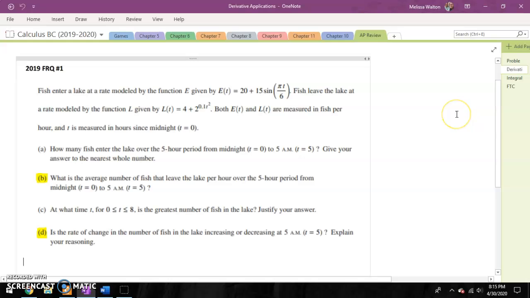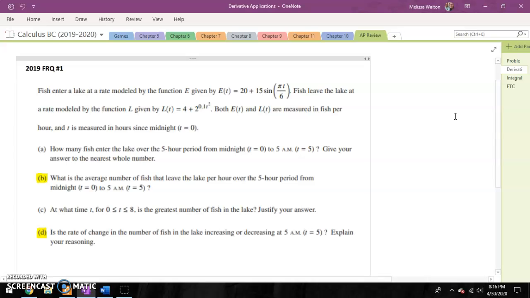So before we go all crazy, I want you to remember some of the key things. If I'm asked for an average value of something, well, think about calculating a mean. You're adding up everything and dividing by the total. So if in calculus I'm asked to find the average value of something, I need to add them all up using an integral and then divide by the total number. However, if I'm asked for an average rate of change, that's just a fancy slope problem.